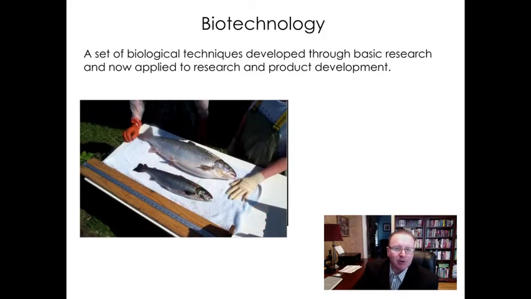Another great example here of biotechnology is the production of food. In this case, we're looking at the farming of Atlantic salmon in a much more efficient way. These two fish are the same age. The fish on the top includes a gene from a Pacific eel and also from the Chinook salmon, which makes it grow twice as fast as natural salmon. So these two fish, same species, same age, but the one on the top you can see is much larger.